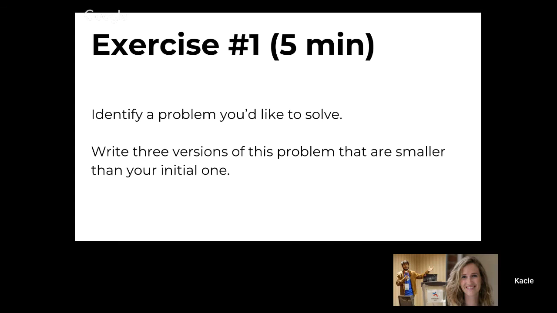So, I'm going to work with the folks here on our call today to make an idea or a project smaller. We're going to start by picking one of the problems that we'd like to solve, or one of the solutions that was offered in the Inspire campaign. One that I read a couple of weeks ago was a suggestion to put QR codes in textbooks so that when students were reading in their textbooks, they would see QR codes that would link to Wikipedia. So I think that this project would benefit from becoming smaller.